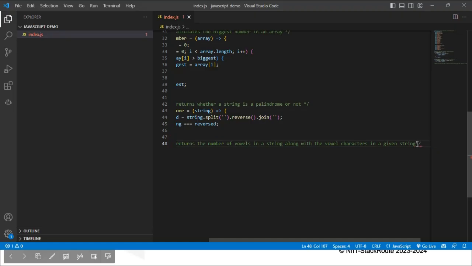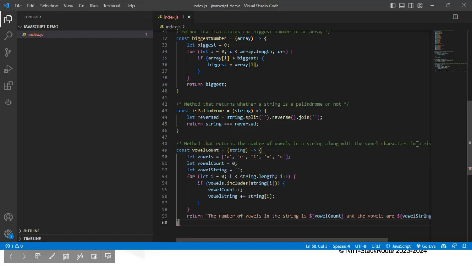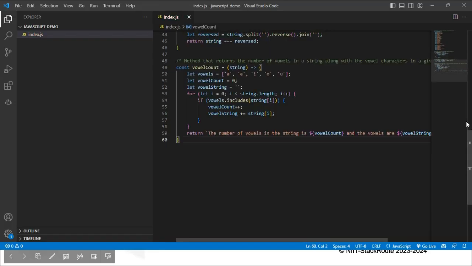So close this comment and press enter, tab to accept it, enter. Okay. So this is the method which will count the number of vowels in a string along with the vowel characters in a given string.